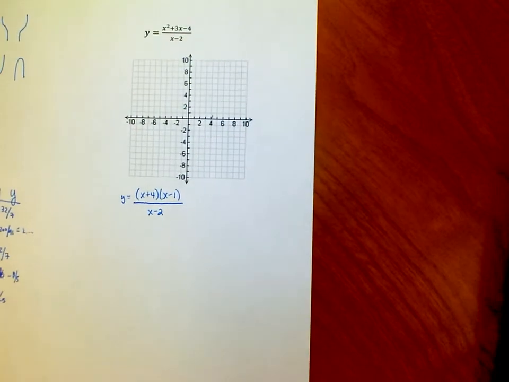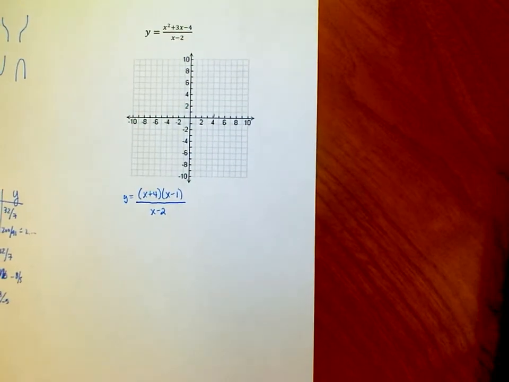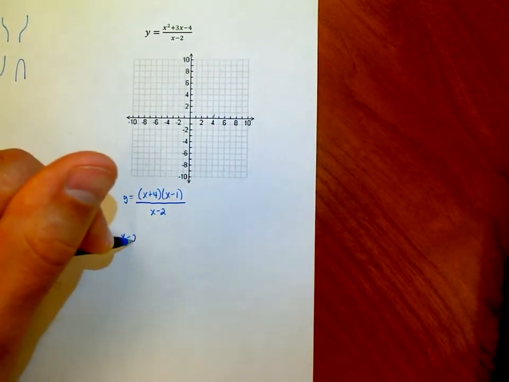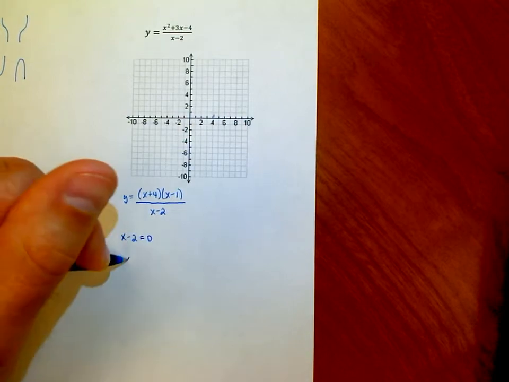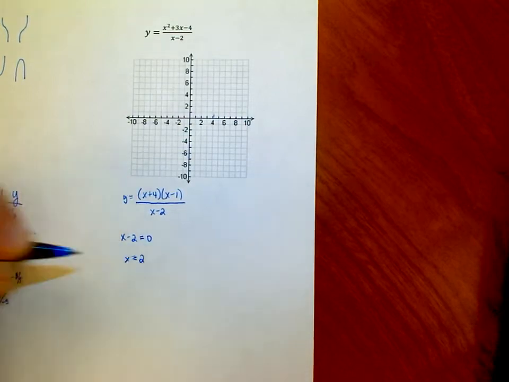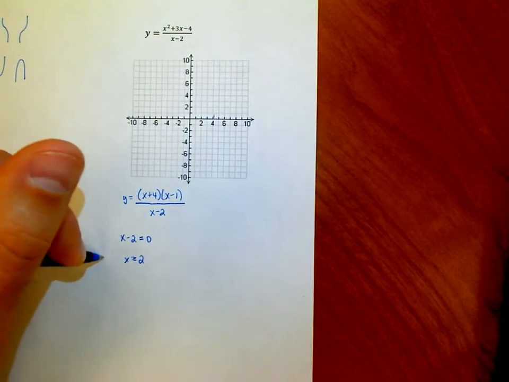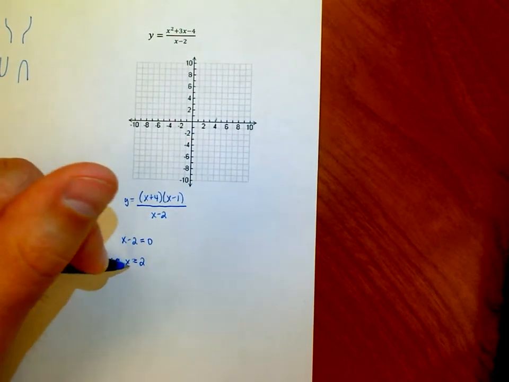So now this is going to be a heck of a lot easier to work with, okay? The reason why will become apparent in a little bit. First step after I've factored, going and looking at the top of your notes, is I need to set the denominator equal to 0 and solve for x. So I'm going to take the x minus 2 and set it equal to 0. That means x equals 2 is the location of my asymptote, right? So there's my vertical asymptote, at x equals 2.